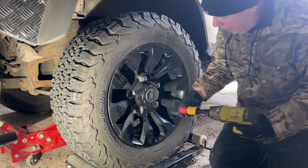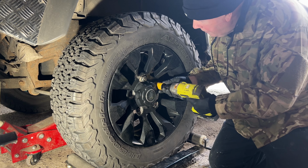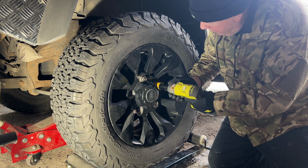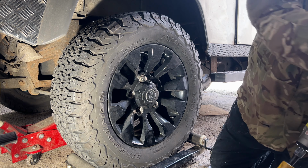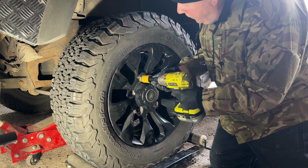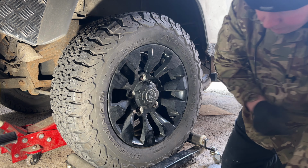It's an OEM part. I'm assuming other people don't make them, otherwise it'd be a lot cheaper than that. But apparently it's what Land Rover fit. Made in China, of course, like everything seems to be now. But let's get it off. I can't see a lot of point of starting the engine to show the fuel leaking, because it's tucked right up at the back. I can show you about where it's coming from.